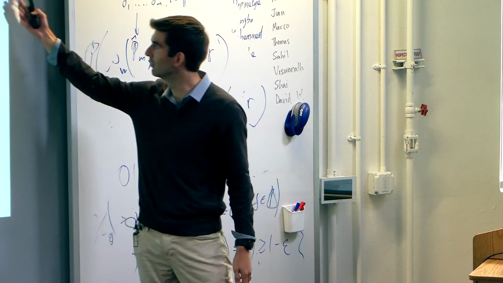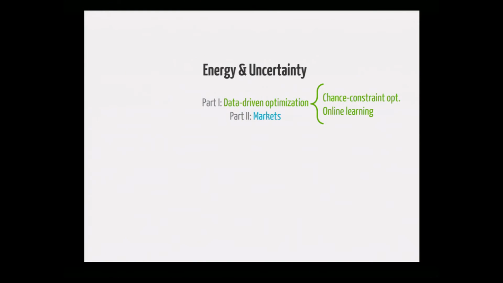Eilyan talked about chance-constrained optimization and online learning as 2 places, and he gave examples of where these are used in electricity and smart grid today. There are lots of other places where these problems come up that he didn't talk about. So if you're interested in these areas, you definitely should follow up with him and me and our students.